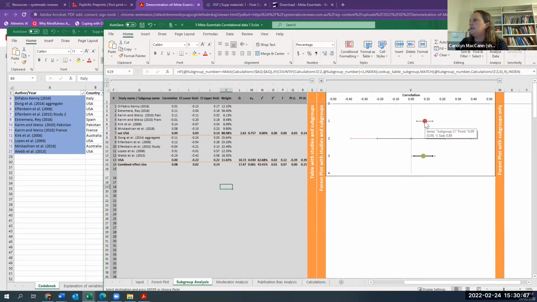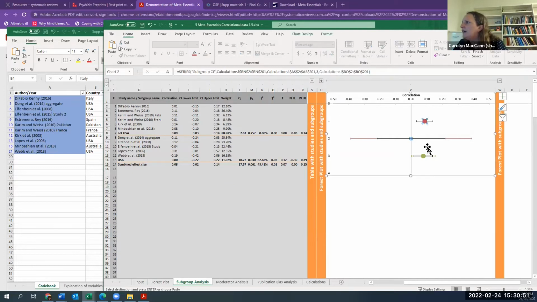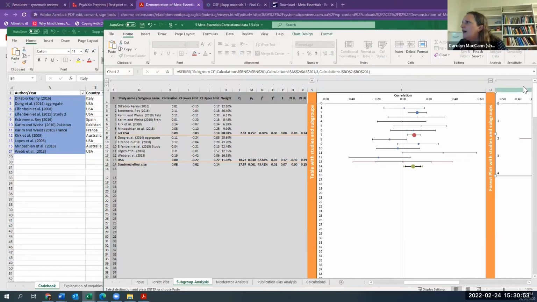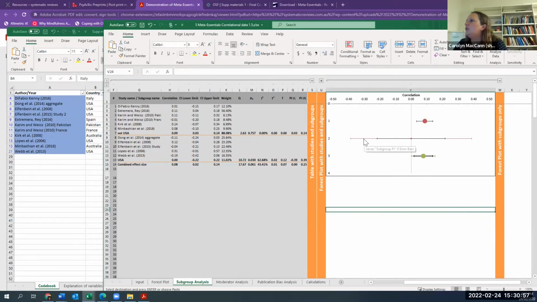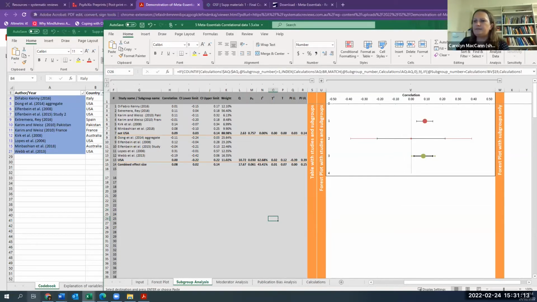This also makes it kind of clear that the USA is all over the place. So much heterogeneity. The other studies have larger sample sizes and less heterogeneity. This is a way of trying to figure out what's going on in the data.